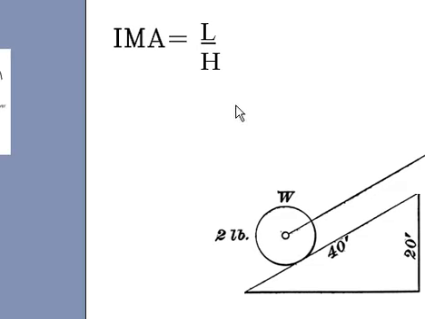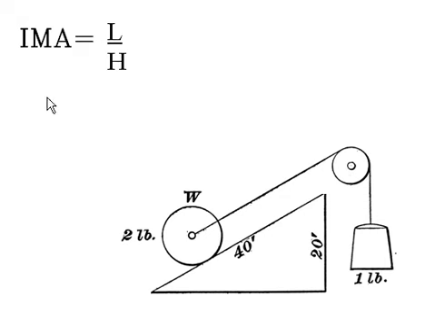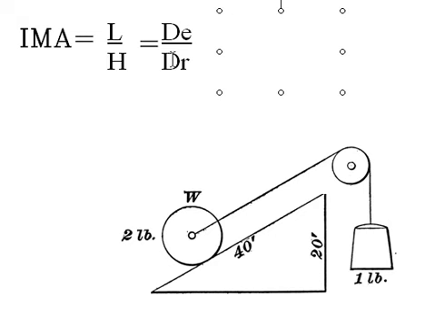All right, let's give you some information. The ideal mechanical advantage of an inclined plane is the length of the inclined plane divided by the height of the inclined plane. Now, in previous examples, we've been using the IMA as d of e over d of r. So by looking at these two equations, we already have some data here. We already know that d of e is 40, and because it's the length, d of e is equal to the length. And we also know that 20 is our height, so we already know what d of r is.